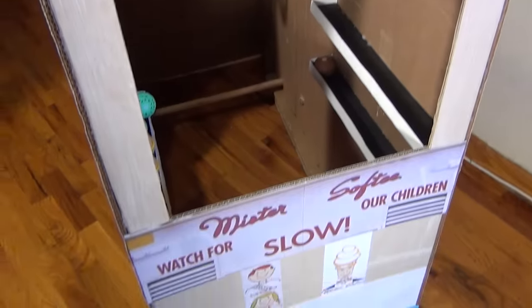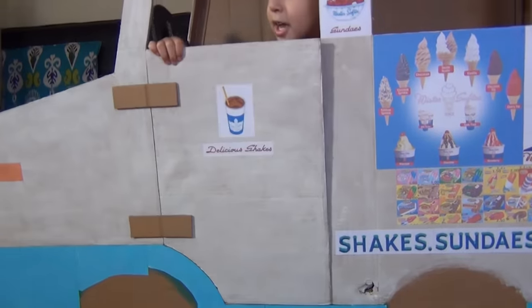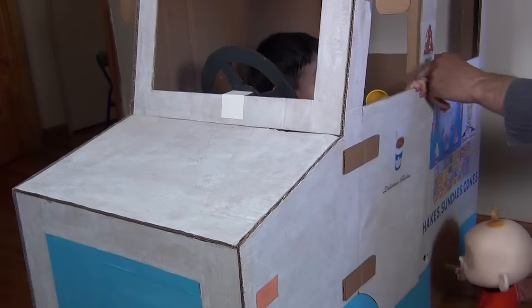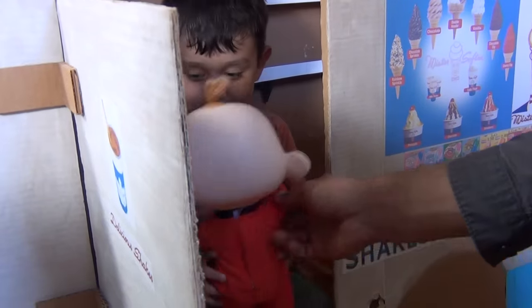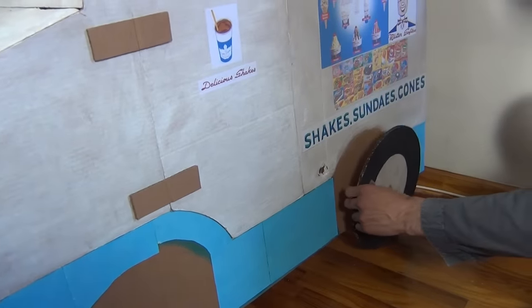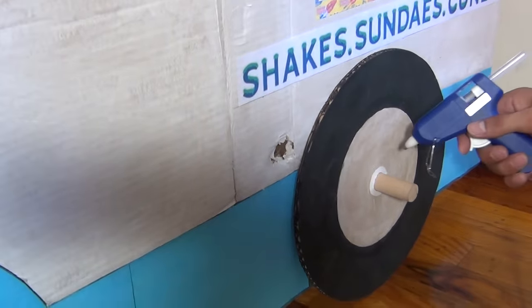He added these lights in the back. So we're going to put on the door. Doors and windows go open. Who is it? It's me, Johnny — I'm checking some ice creams. Just stay right here and close the door. This is a really cool part — it's time for the wheels. We put these little circles outside to keep the wheel in place, and now we're just going to glue them on.